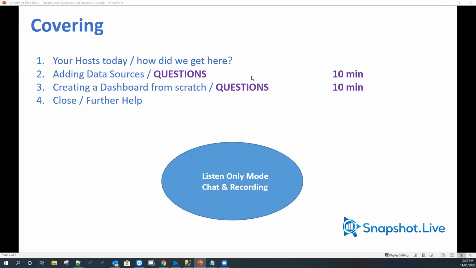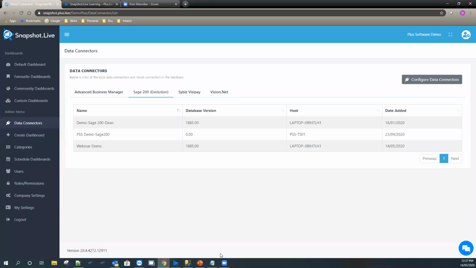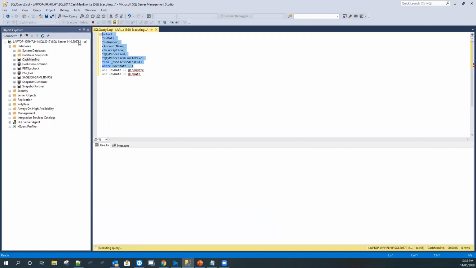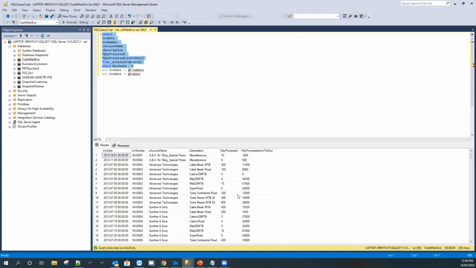So what you would need to do first, before you even come through into Snapshot, is develop your SQL query, which is the logic to get you the data you need. So what I would do is use your tool of choice. Most people would use Microsoft SQL Server Management Studio. You select your database, and then you come through and create your query. You'll proof your query to make sure that it is correct. And once you're happy with your query, then we'll copy and paste that into the Snapshot.